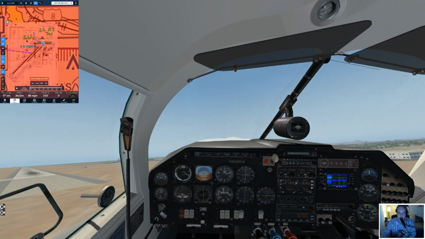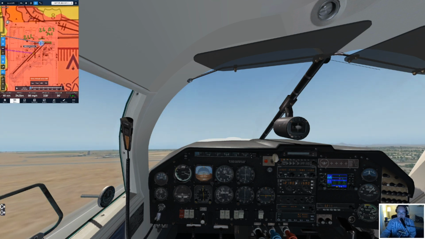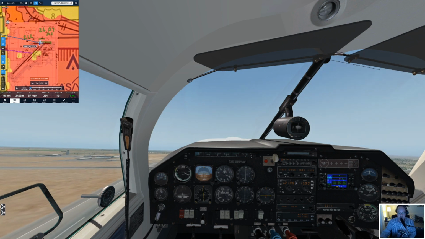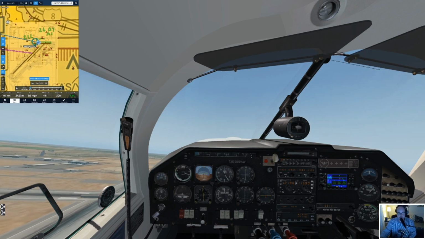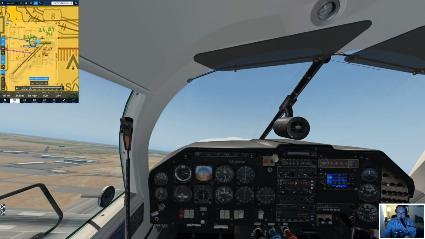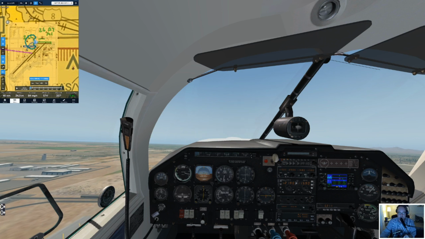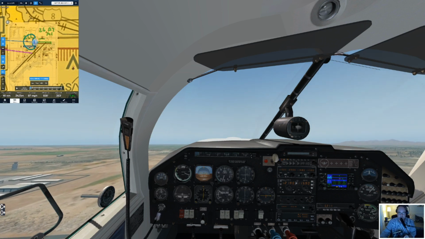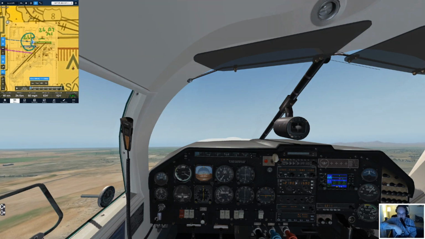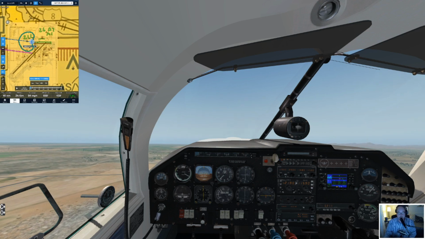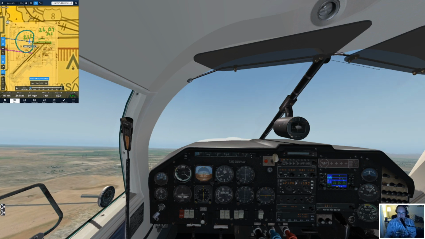Bixby Tower, November 582 Victor Bravo is about 11 miles due northeast, request full stop landing with Zulu, and if able, 1 to right or 1 to left. And we're basically a straight out departure on course. Was that number 1 out? No, it's number 582 Victor Bravo, correct? 582 Victor Bravo, correct. We'll go ahead and accelerate to 95. Okay, right downwind for 30 right for 2 Victor Bravo. Thank you. 95 knots. And we'll report midfield.